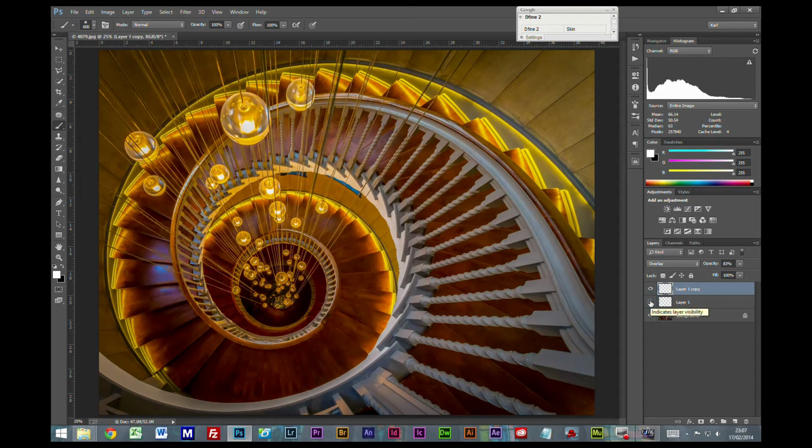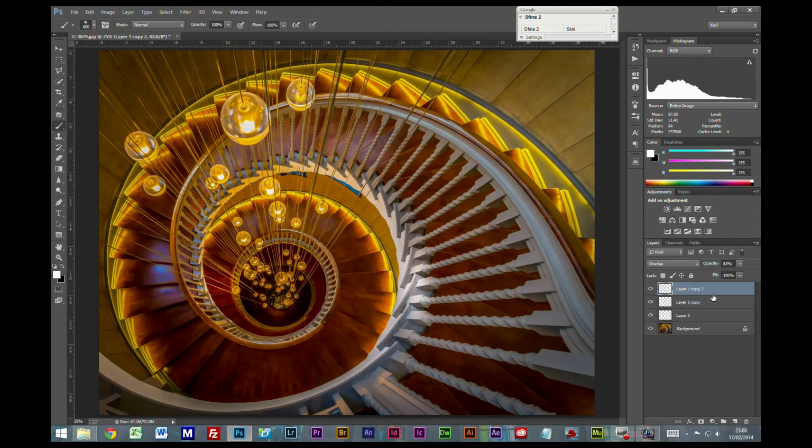So if I click these on and off, you'll see the light here, that's on and off, and the one in the very center, off, on. I can turn both of those back on, and I'm going to make one more. Control J, Control T to transform, and I'm going to make this quite elongated, and I'm going to put it somewhere about there, I think, just to bring up a bit more on this woodwork.